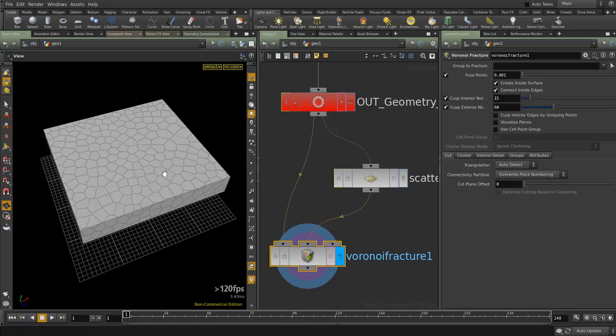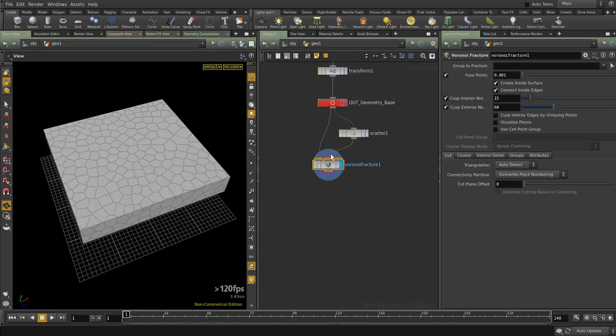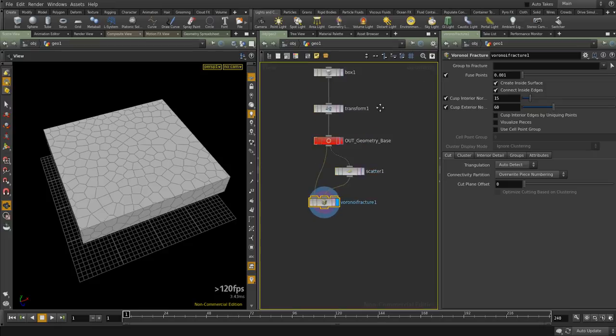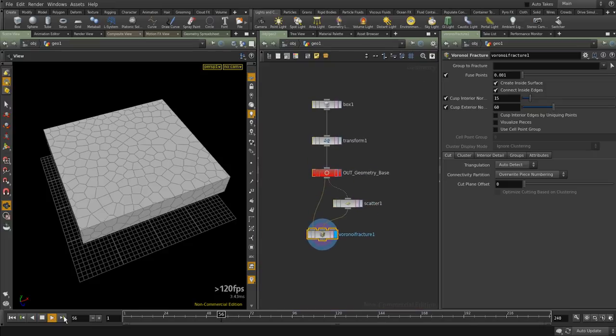Now my geometry is created, and we can start to create the first kind of simulation. If I press play, for example, I don't see anything happening. Why? Because I haven't created the solver for my rigid body. In Houdini, we have 3 kinds of rigid body simulation solver: the rigid body, the bullet solver, and the FEM solver.